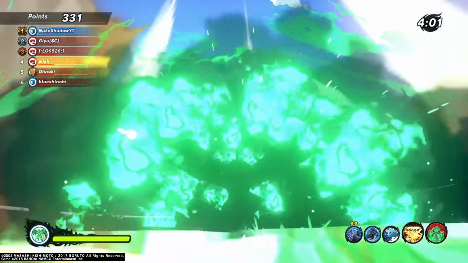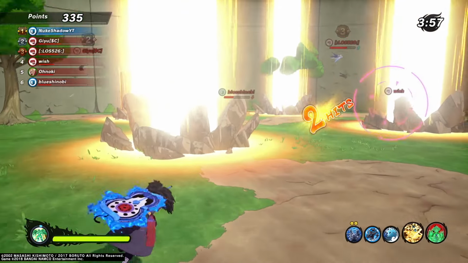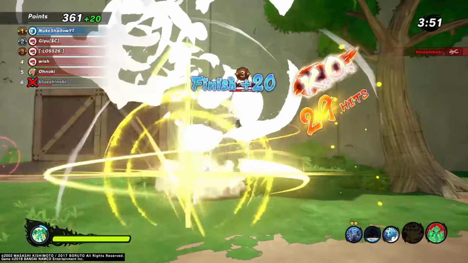Can I kill somebody with this? Yeah, there's no way. I was way too far. I don't understand this ultimate still, bro. Can I get somebody with this? Oh, wow, I actually killed somebody. What the fuck?